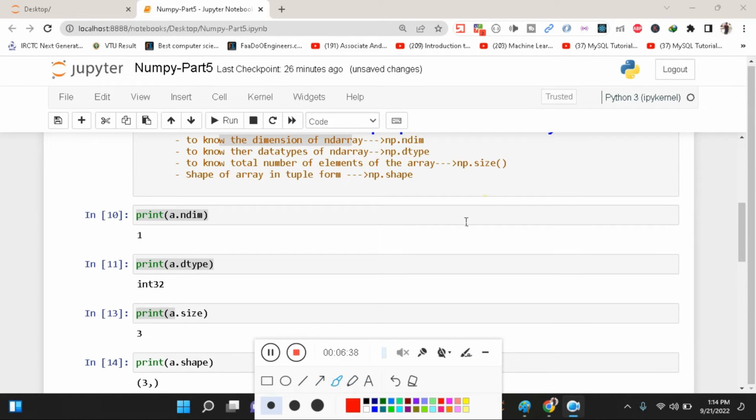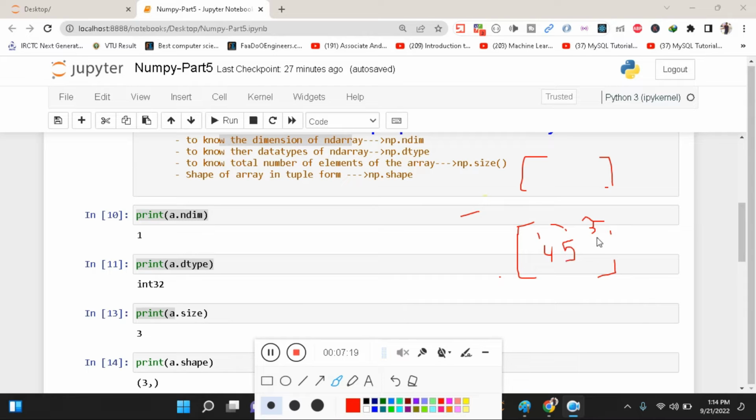Now the one dimension array we understood is like this basically. This is a one dimension array. A two dimension array is nothing but something like this, a matrix, you can see it like that. 1, 2, 3, 4, 5, something like this, right?